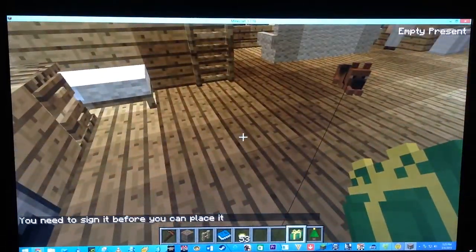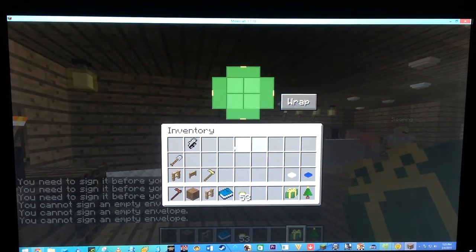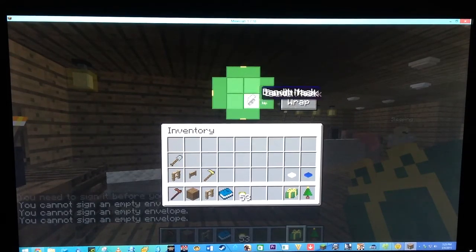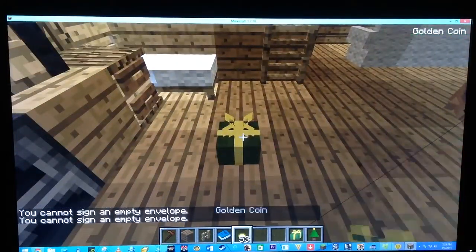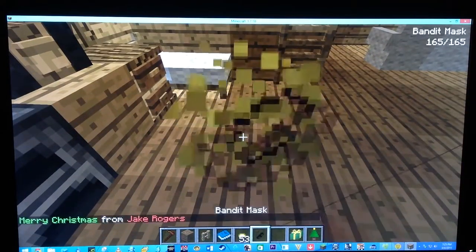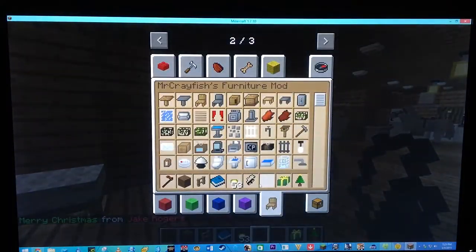And I need to sign it. Sign it. How do I... oh. Okay, I'll give them that. Catch present. Then you set it down. You can break it, and then ta-da! Merry Christmas from me!